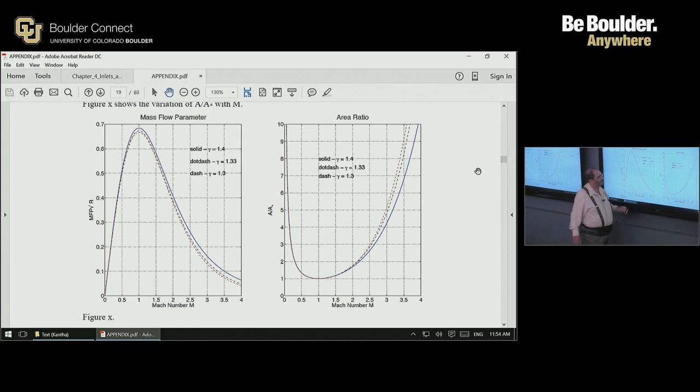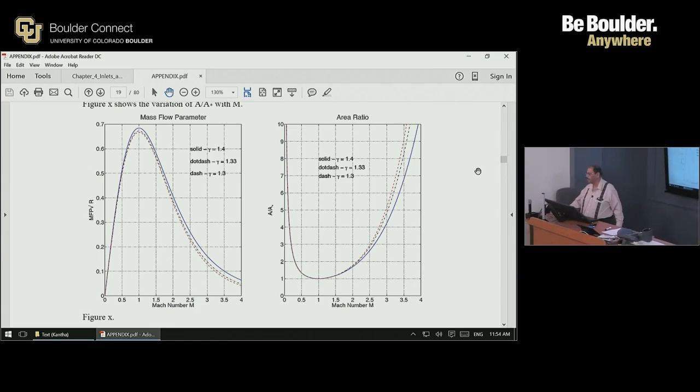If you take the area at any section divided by the area at the throat, that area ratio is once again a function of only the Mach number, and of course gamma, but if you assume gamma is constant, then it's only a function of the Mach number. That area ratio is equal to 1 at the throat. It doesn't matter whether it's subsonic or supersonic; for anything other than Mach number 1, the area is larger. This is very important to realize. Take a look at that section and read it, because we'll be using that quite a bit.